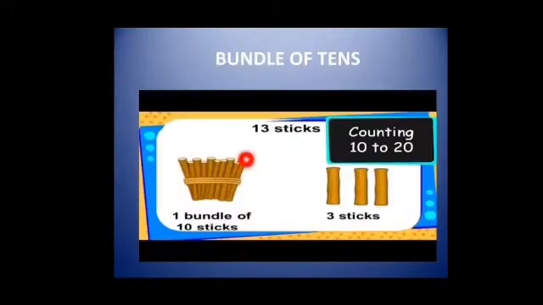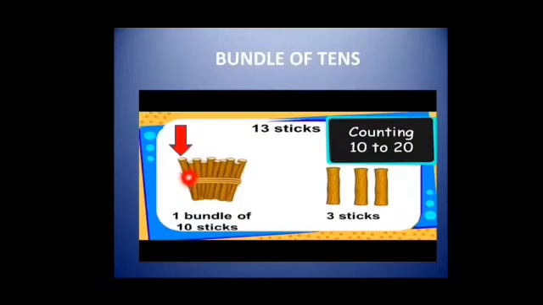Here in this picture, to your left, we have one bundle of sticks, which is 10, and to your right we have 3 more sticks which are separate, as they are considered to be ones. So how to count the sticks together, children? Start counting from the bundles as shown by the red arrow mark symbol.